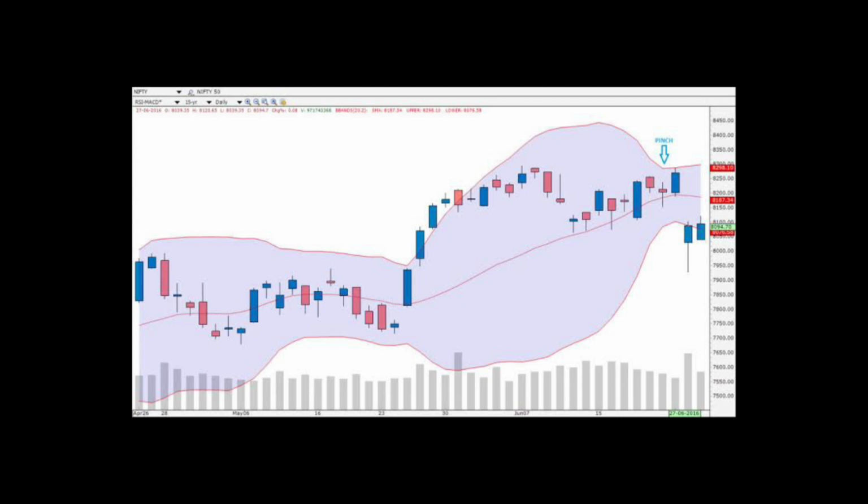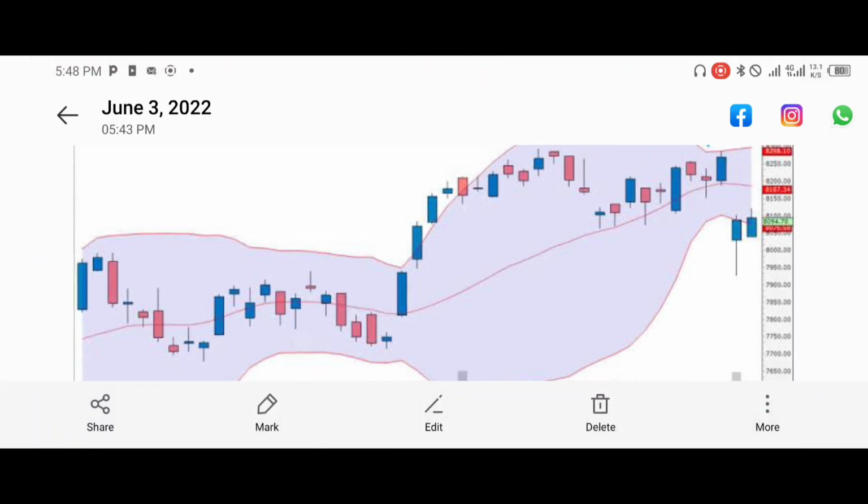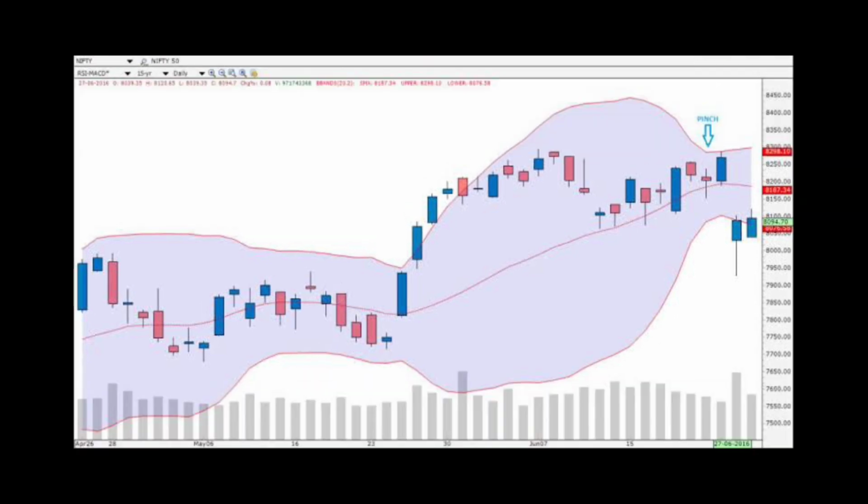All right. So basically, when you have a squeeze right here, you can see the squeeze around this area. When you have a squeeze, it is said that the price is ranging, and most likely it will bust out towards a direction. It could be the upside or it could be the downside. But in this case here, it was the upside. All right. So basically, this is what the Bollinger Band stands for.